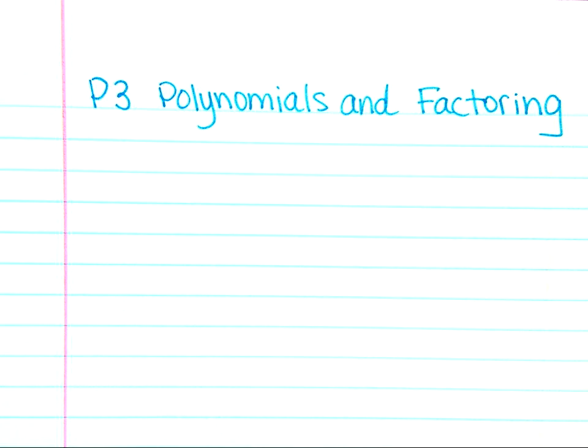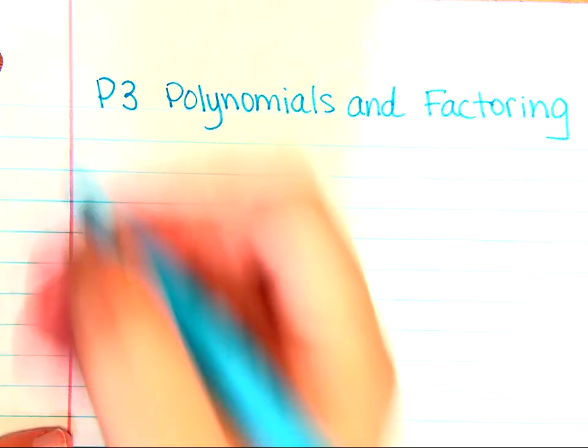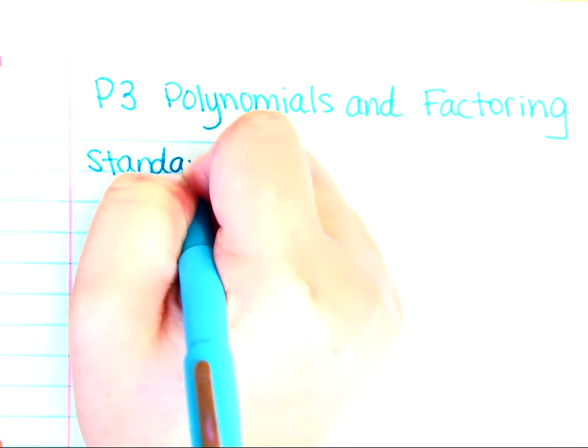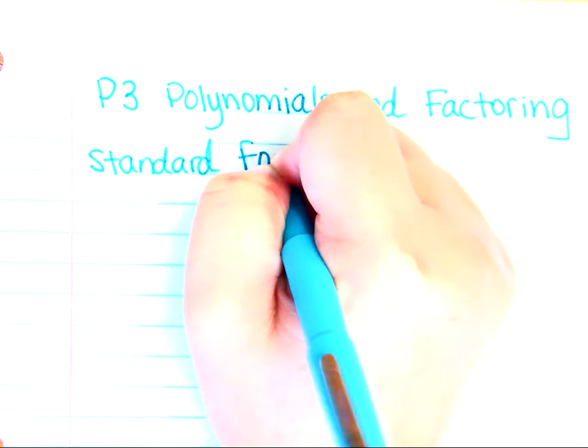In standard form, a polynomial is written with descending powers of x. And example 1 talks about how to transform something that might not be in standard form to something that is. So I'll write standard form. You should always write any solution in standard form.